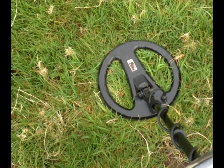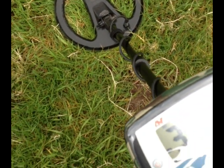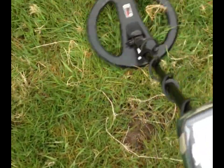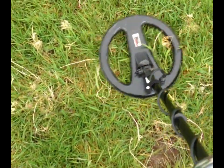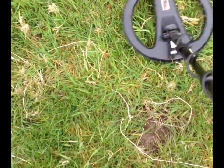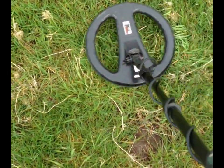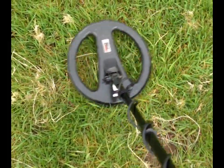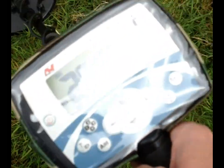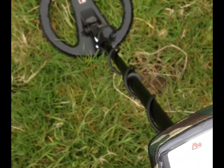I'm going to do my live digging on this one, or attempt it anyway - see how it goes by actually holding the camera a bit. I found a good new signal. In the prospecting mode it's giving me a nice constant high tone. I'm going to dig it - about 4 inches. Let's see how this goes.